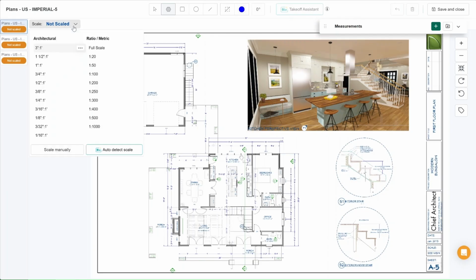Now to scale the plans. These plans are set to a 1/4 scale, so I'll select from the drop-down on the left-hand side. And on the corner of each listed scale, there are 3 little dots which give the option to apply to this plan, meaning just this page, or you can choose to apply to all pages.